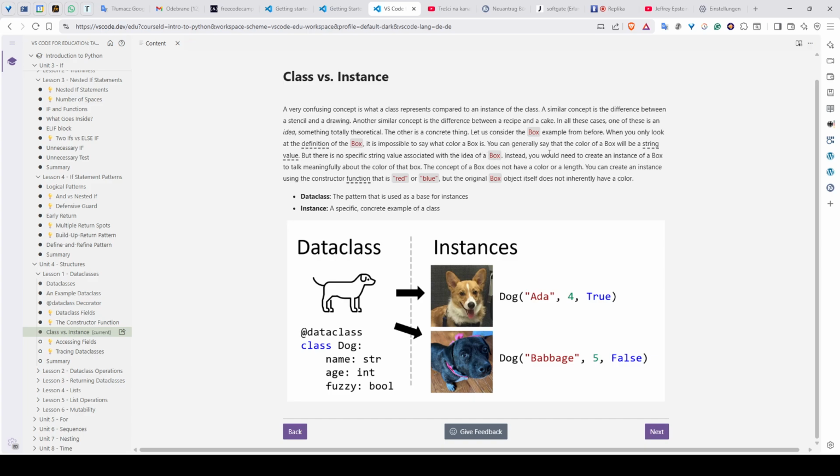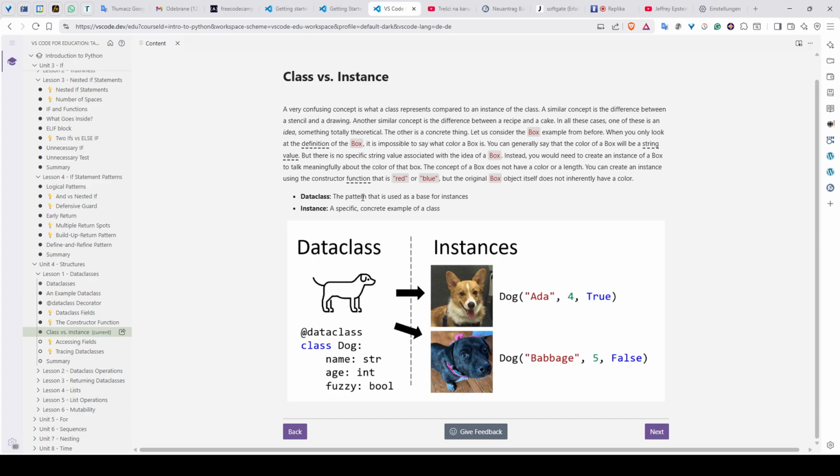Instead, you would need to create an instance of a box to talk meaningfully about the color of that box. The concept of box does not have a color or length. You can create an instance using the constructor function that is red or blue, but the original box object itself does not inherently have a color.